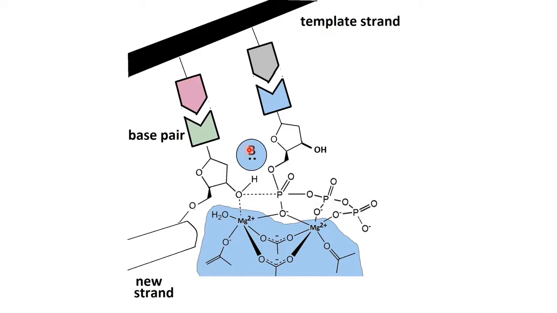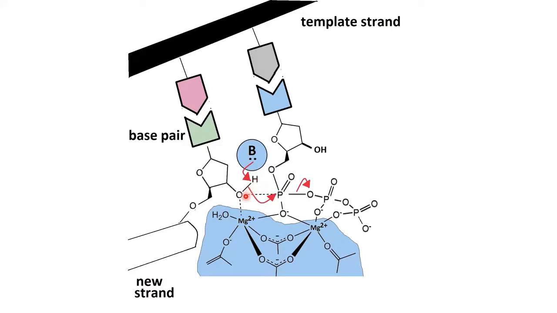And we can look then at how participation of that base allows the reaction to happen. These curly red arrows here represent movement of a pair of electrons in each case. So you can see this lone pair of electrons on the base is going to be used to pick up this hydrogen here.